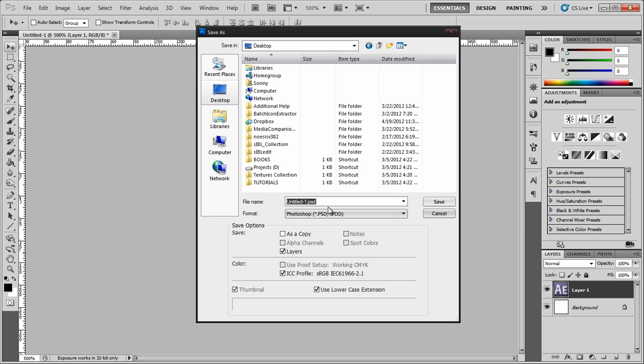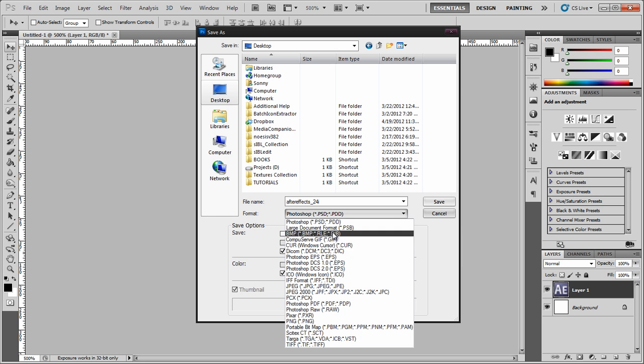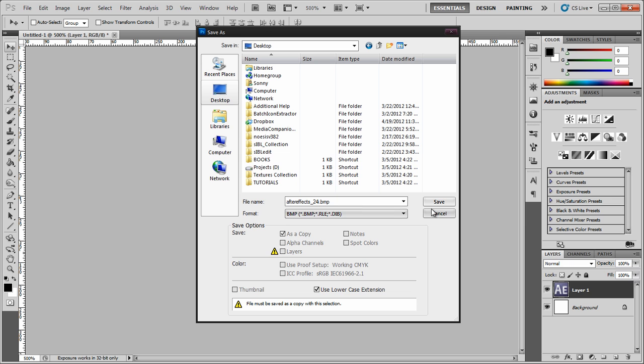Alright, so now I'm just going to save this. And I'm just going to whack it on the desktop for now. And I'll show you where we've got to actually move it for 3ds Max to read it after. So there's also a specific naming convention that needs to be done for the icon. So we're going to call this one After Effects underscore 6, we're doing the 24, so 24i, and save that out as a BMP file.